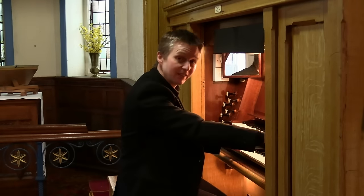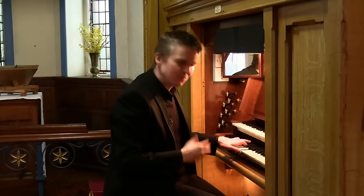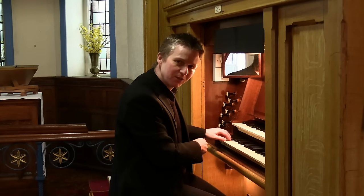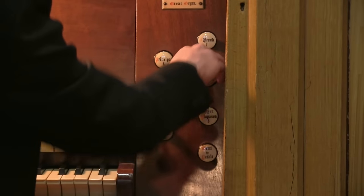So begin with an 8, diapason. You can then add the 4. And add a 2 if you want, which brightens it up. I'm just going to use 8 and 4 for now, which is nice. With the open diapason, you might find it slow at the bottom. So you might want to add something, a flute or a gamba maybe.